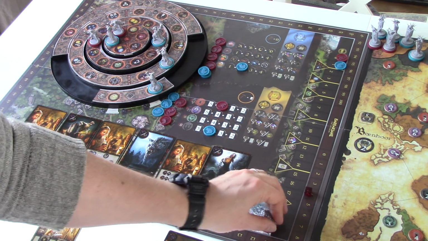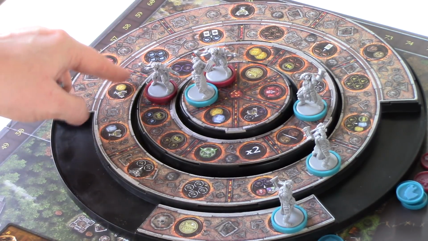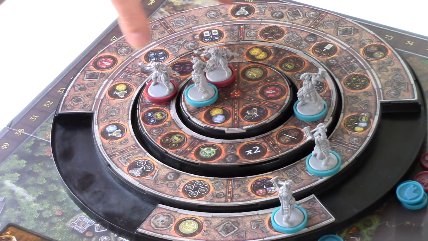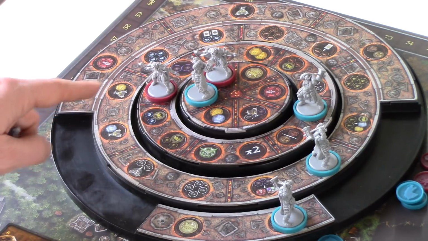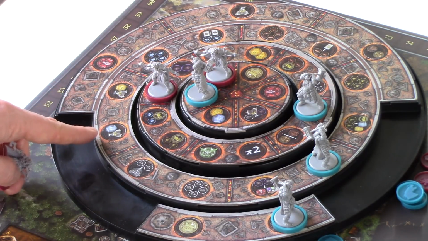So for my final action, I'm here, so I can play into this segment or this segment. Yeah, this is the segment I'm in. So it overlaps these two. Here I can do training and get 2 domination. That's tactics or knowledge. So I'm going to do knowledge. So I'm going to take 1 knowledge and 2 domination.